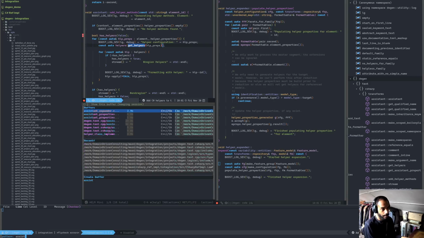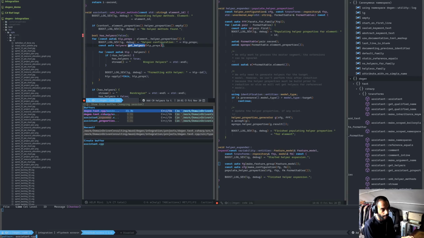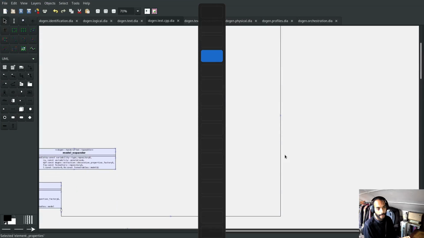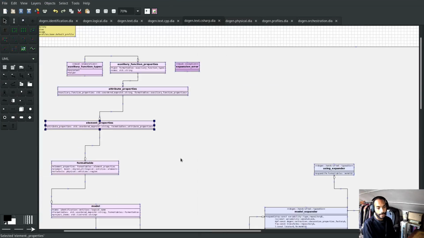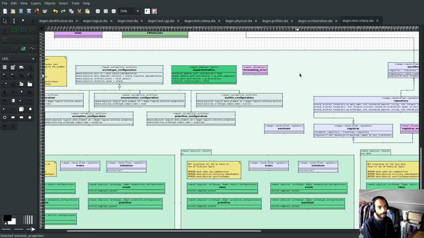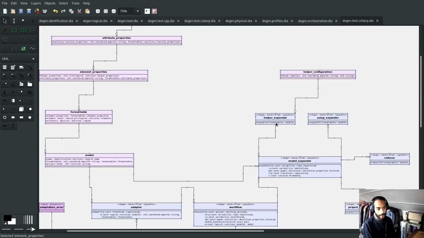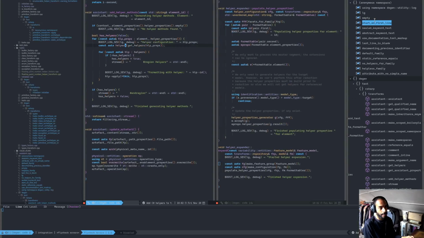We need to just look at the assistant and the helper expander. So let's just look at all the helpers we have here. In the old world, I'm just going to reopen the C# model. We have 2 versions of it now. So in the old world, no, in fact there is no use of any variables here. Ah, no, there is. Okay, so we do have element helper properties, as you can see here. Right, we thought that no one was relying on element helper properties. Now, is that not true?